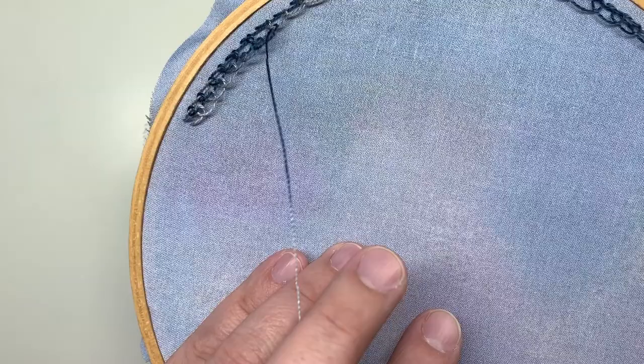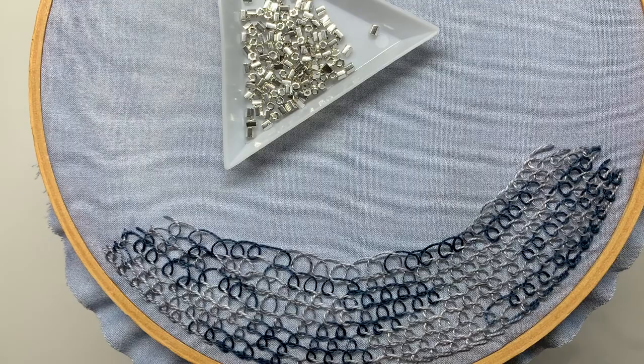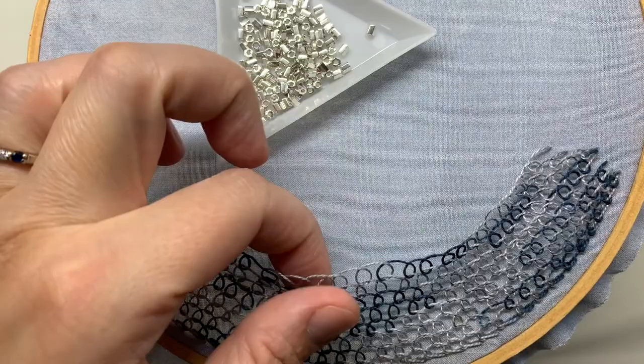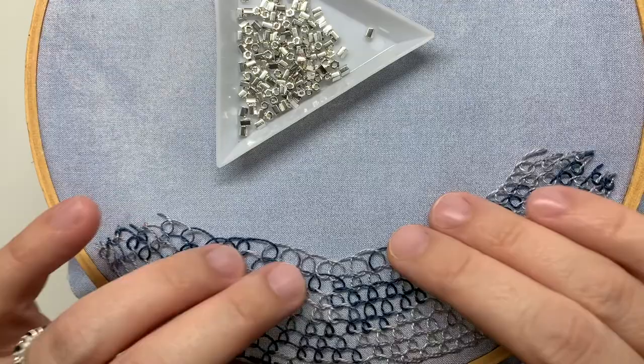So here is my net stitch all stitched up. I'm only doing a little section of it down at the bottom. And when you're done stitching this, you may notice I'm going to use my scissors here just to show you that when I go underneath of it, it completely lifts up from the fabric. That's because you stitched the whole thing above the fabric. And now the cool thing about this is you can kind of adjust it where you want it very carefully because you don't want to stretch your stitches out. But I will sometimes just go along here and press a few of the stitches into shape.